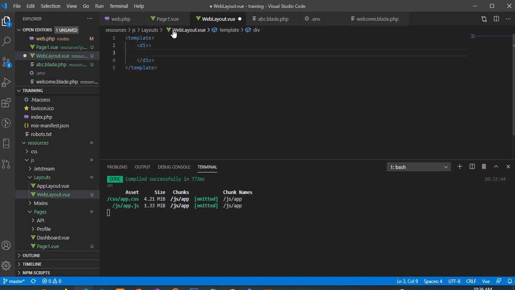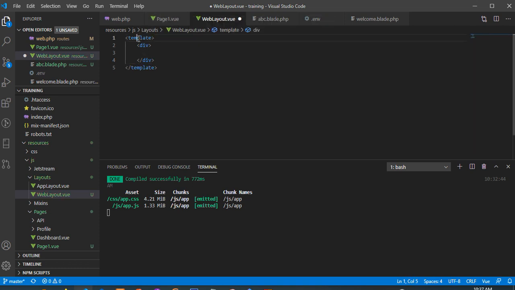The template element only works with one div, or it might not be a div, it can be any element at all, but it should be one. Because I cannot come here and create another div. No, it's wrong. As you can see, it's even flagging an error for me. So the template element will work only with one.